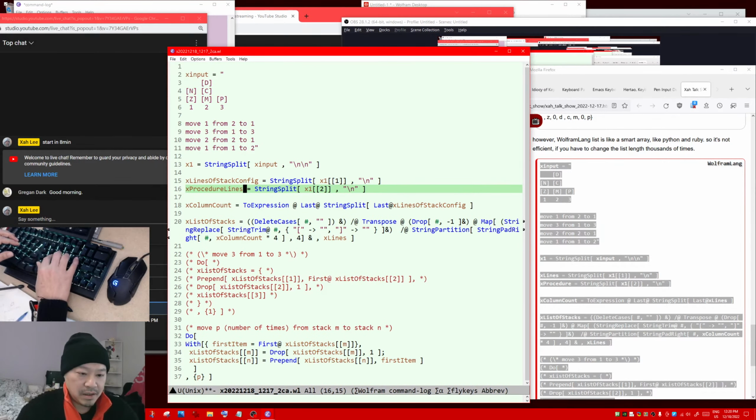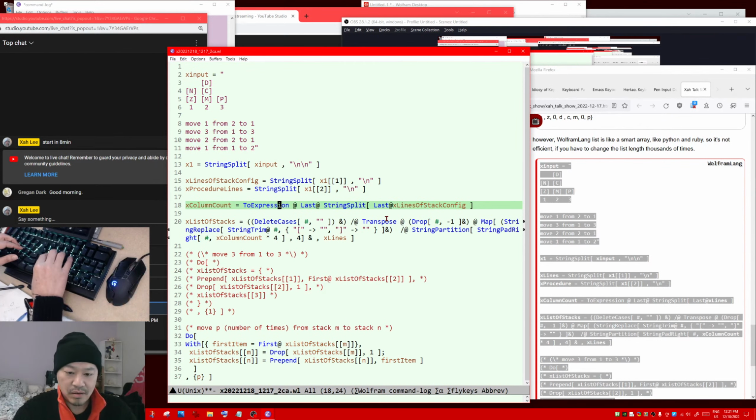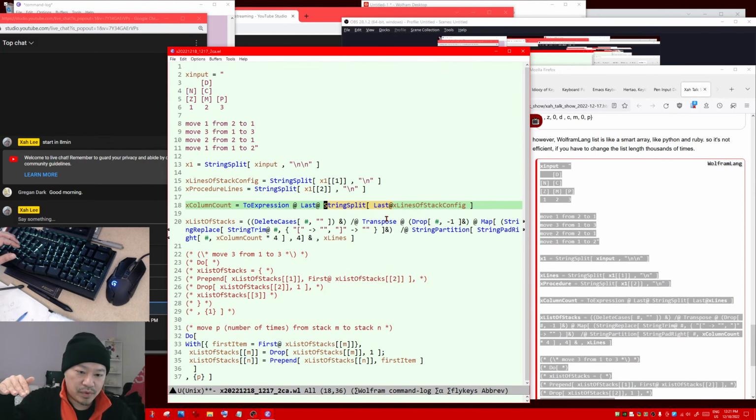List of lines. Then we want to get the total count of columns. You can do that easily by getting the last item of the lines of stack config, which is the last row.